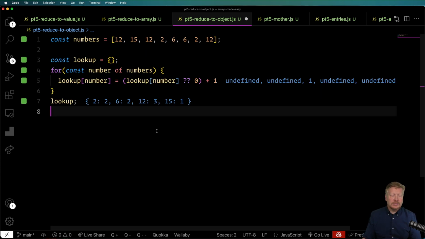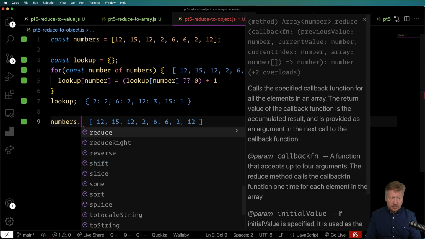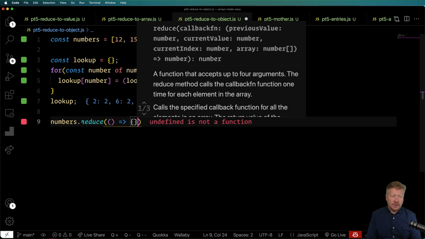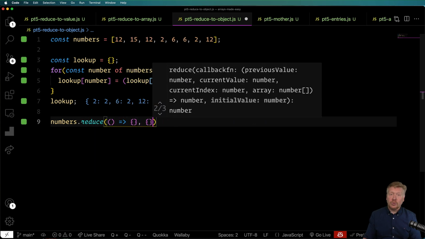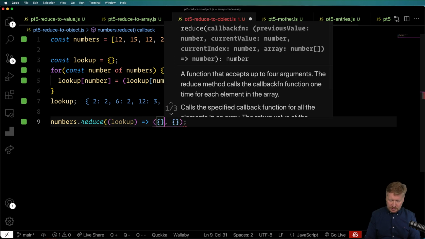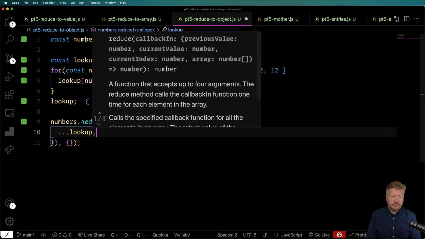Awesome. Okay, so let's do the same thing with reduce. So again, my subject is numbers. We're going to reduce. We're going to have a function. Our starting point is going to be an empty object. And we will call that one lookup. And we're going to be returning an object with all of the original lookup.